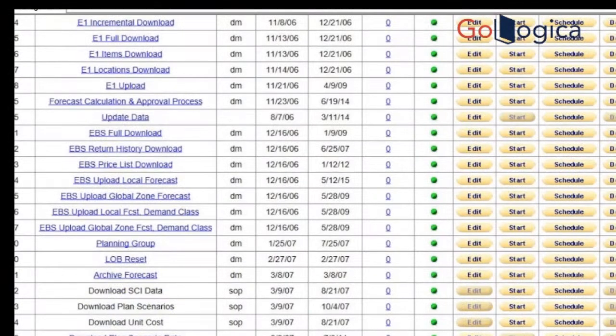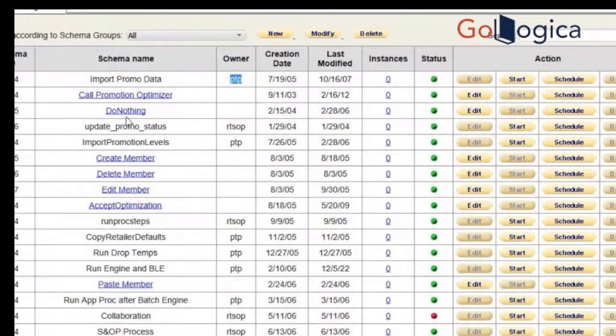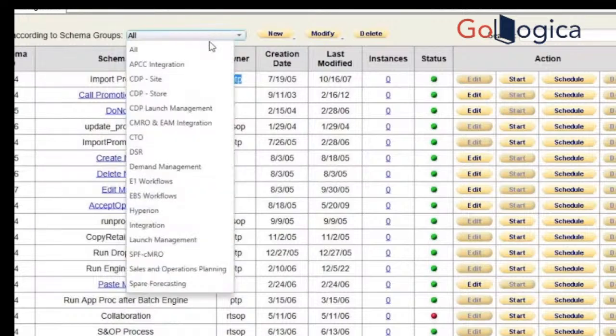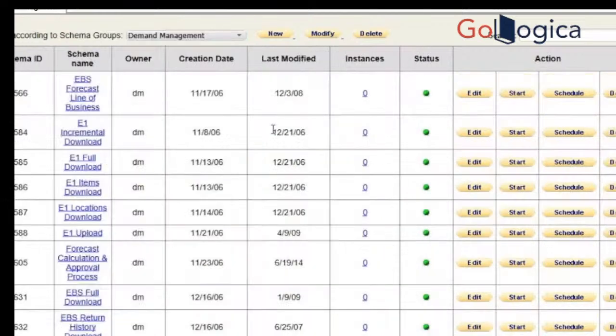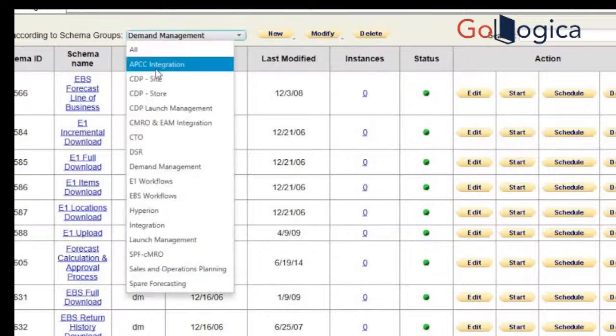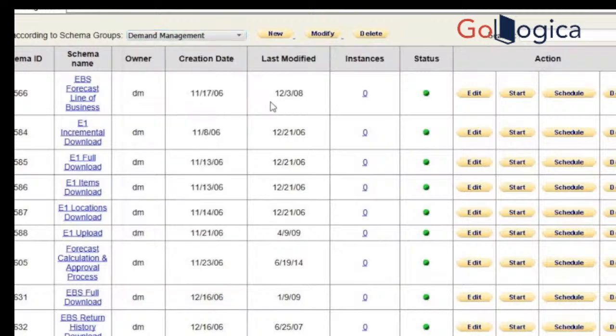If you want to check only the DM-specific workflows, you can go here and check Demand Management. These all talk about the workflows specific to demand management. That's how we can get the workflows specific to a different module, or you can create your own group also. If you want to keep a bunch of workflows in a separate group based on the requirement or the activities, you can do that using the New option here.